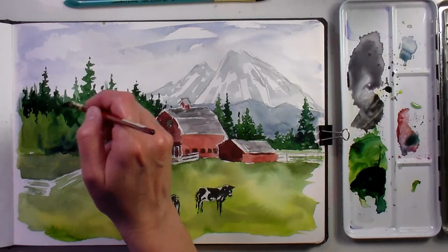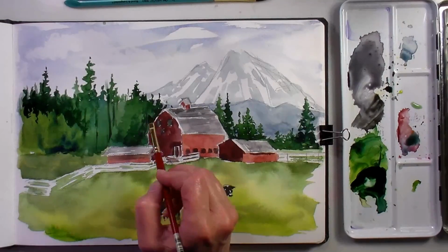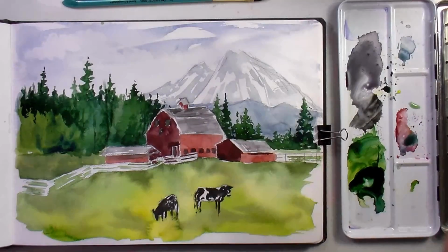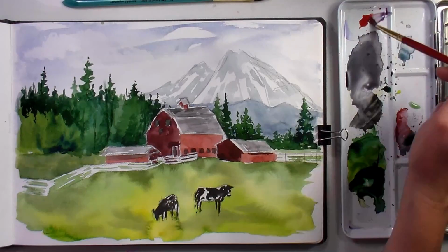Now I can put a little more detail on the tree line. I can add some shadows. I could add some foreground trees. Here I'm negative painting around a cluster of trees that are in the front, and trying to help pull out a little bit of depth and texture that way.